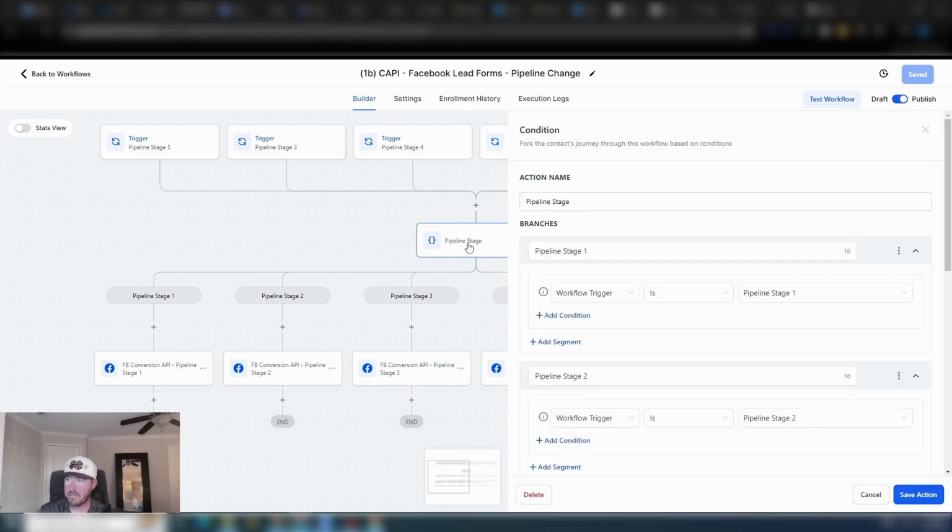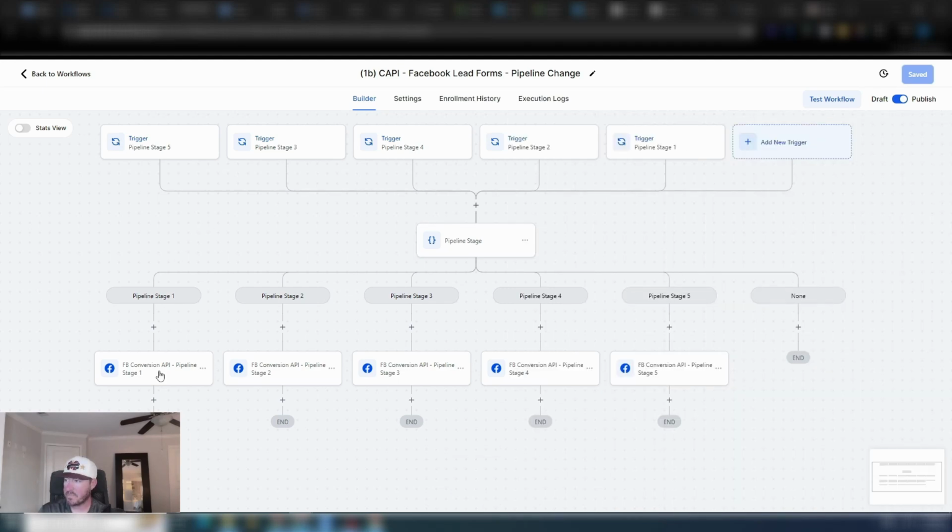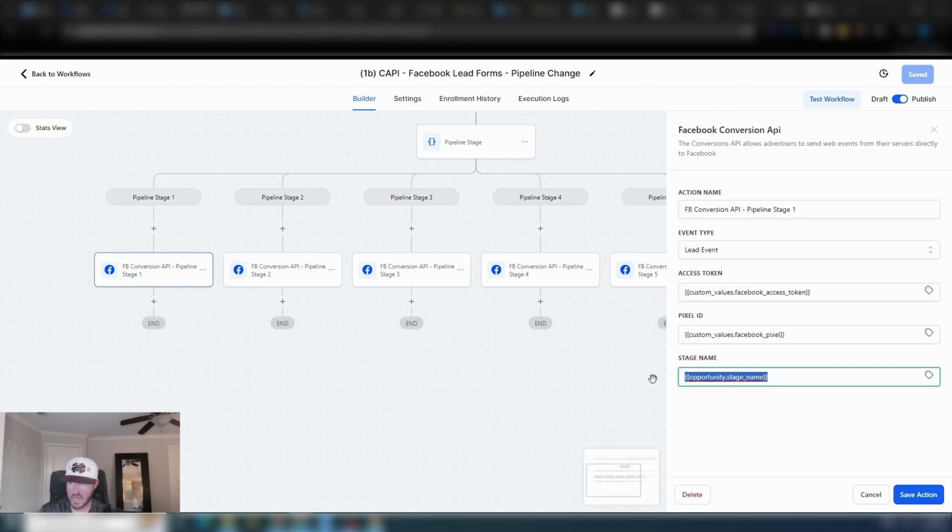So I say if the workflow trigger is pipeline stage 1, then go down this path. And so it's stage 1, stage 2, stage 3, stage 4, and stage 5, right? And so every time I'm pulling the actual stage name, but I'm also pulling the access token and the pixel ID directly from the custom values that I created, all right?